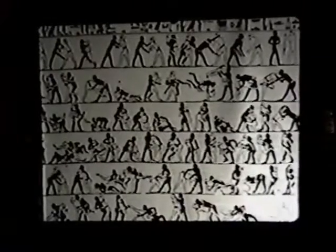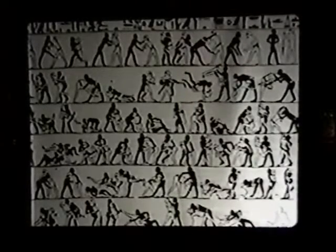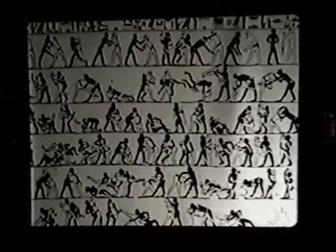And this is from the first intermediate period. This is actually at a place it's hard to get to. It's at a place called Bani Hassan. And this is more in what we might call Middle Egypt. I hope to go there one day. Kwesi was telling me about this the other day. But if you look at this, you see a couple things. First of all, it's really sharp and it's really dark, it looks like a kind of early or primitive form of animation. But in addition to that, you see men in kind of martial arts or wrestling postures.